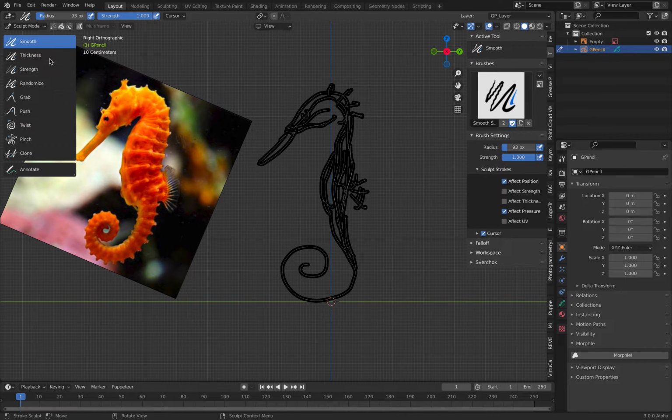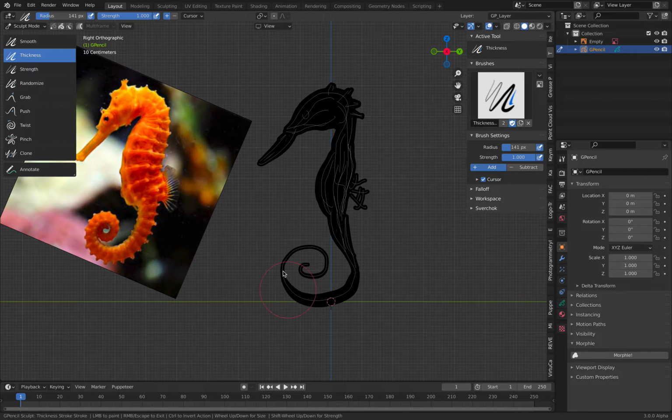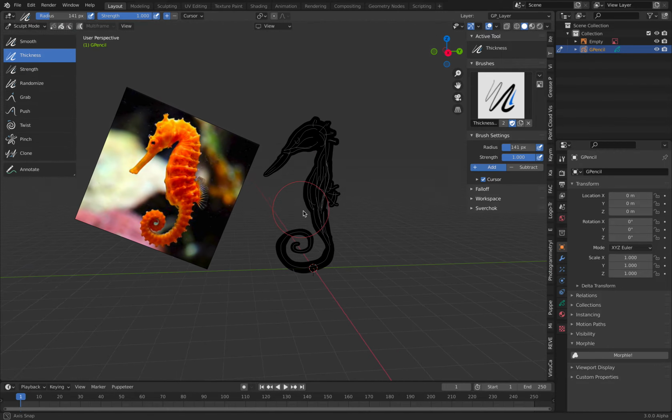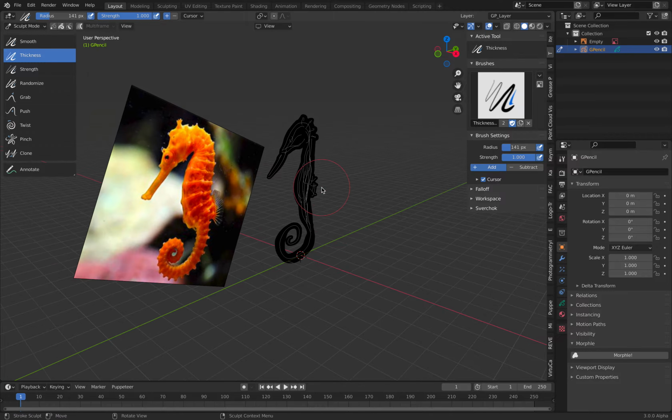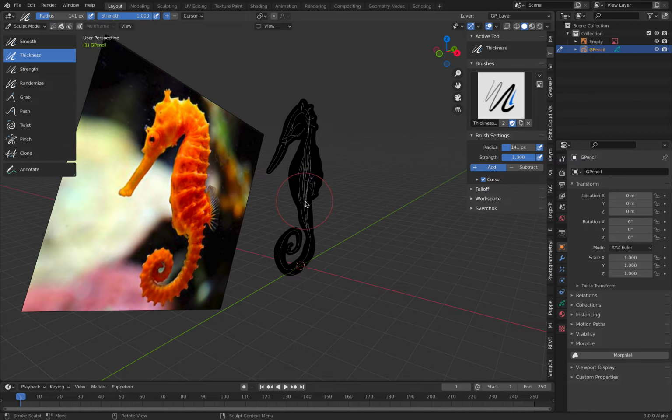Okay, that's not too bad. And then we can start using this thickness brush. Now it's starting to look a little bit more solid. So what it's doing is really adding thickness along the way. Some areas could add more precision, but if you look at it from the front view, if we keep adding thickness to the area, it becomes thicker and thicker.